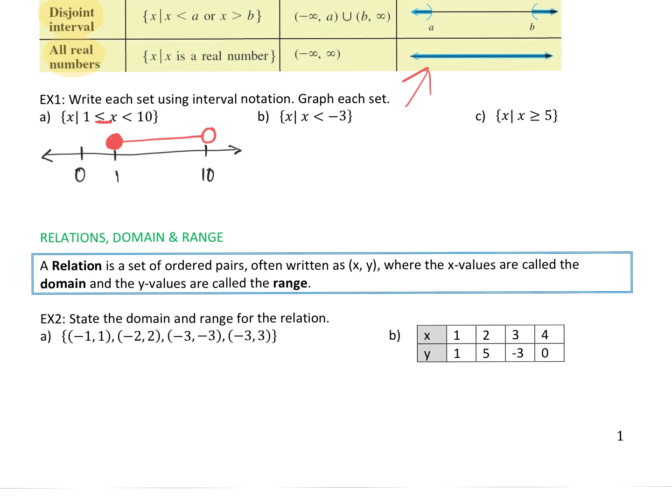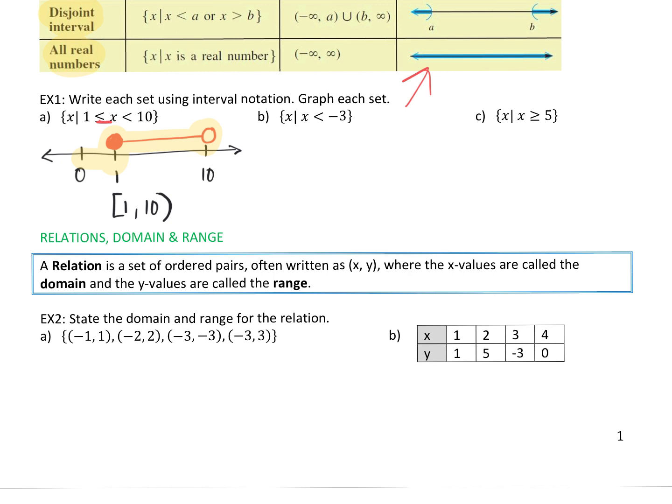And then how do I do interval notation? I'm just going to read my graph. Again, we read from left to right in English. So the first value I see when I'm reading from left to right is the 1. We start at the 1, and then we continue until we hit 10, but we don't include 10. And that's what my interval notation is going to look like. I start at 1, and I include 1. And then I continue on until 10, but I don't include 10, so I'm going to use that open parenthesis.